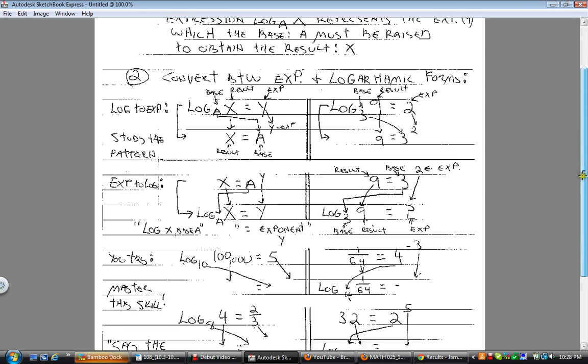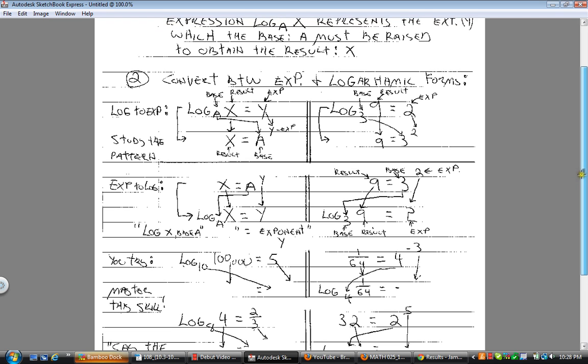Page 2 here is a couple exercises from objective 2 where we are going to focus on converting between exponential and logarithmic forms. So we'll tackle going from logarithm to exponents. I've tried to set up a couple here to look at. I strongly recommend you come up with a pattern structure that you follow. If you keep reading a logarithm over and over again, you say log base a result x equals exponent y. It helps you to write it in an exponential format.